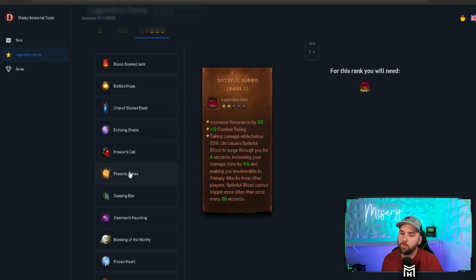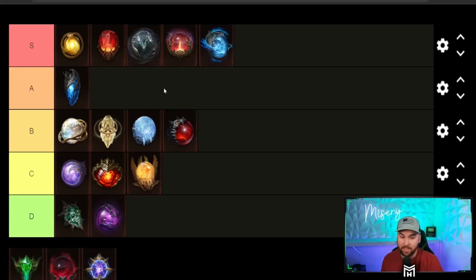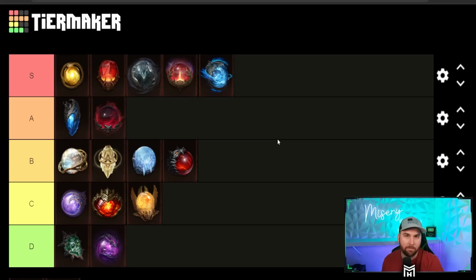And it has a much lower cooldown, let's say, than Phoenix Ashes. So I think this gem is better than these two. I'm gonna go ahead and put it at A tier. It would be S tier if it had value in PvE, but it doesn't. But it is a really good gem in PvP. So for that reason, I'm gonna put it right there next to Ship of the Stone Flesh.